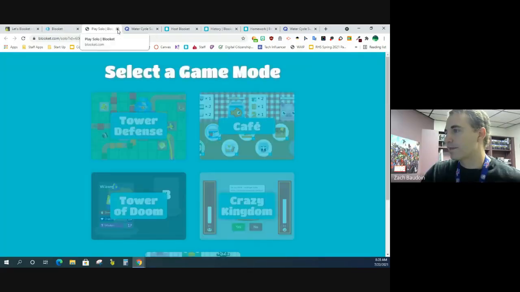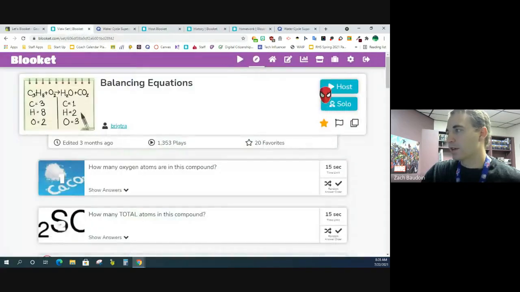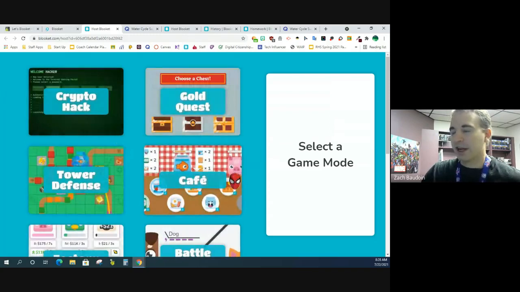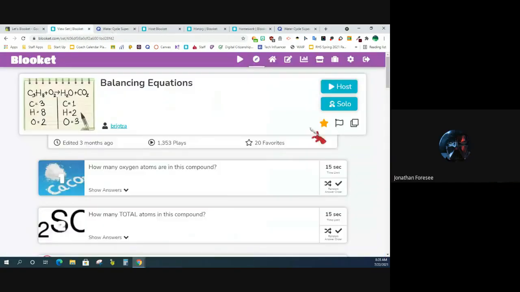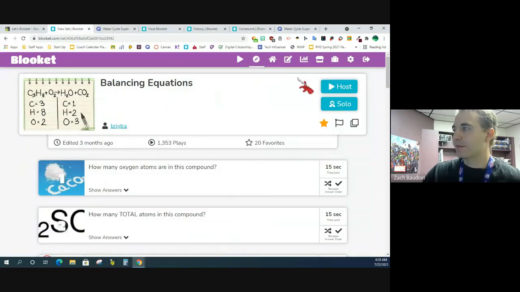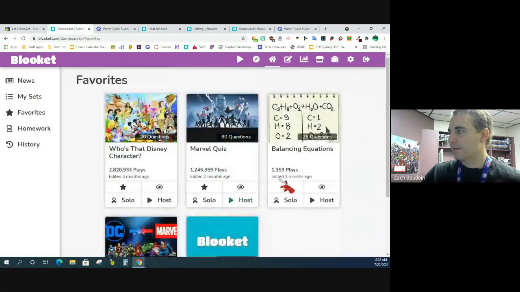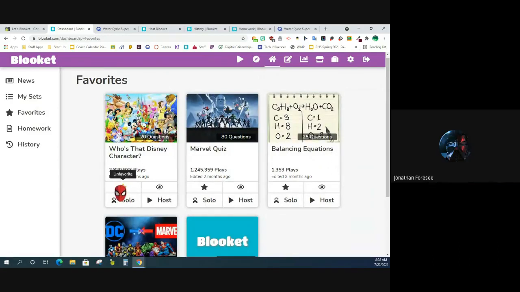Or if I wanted to play with my students, hit host and then pick your game mode. If you want to save it for later, just hit favorite, and when you go back to your dashboard, it's there.